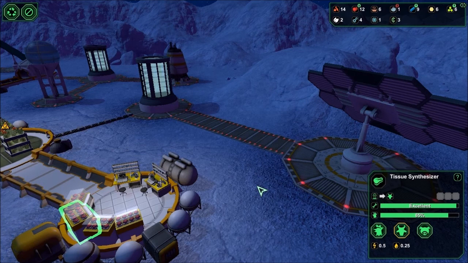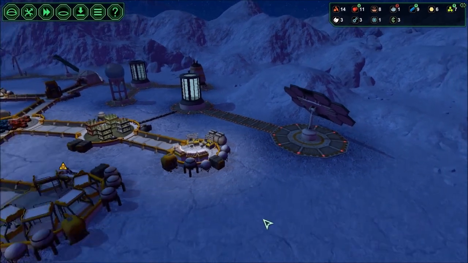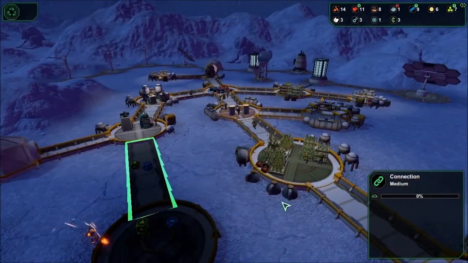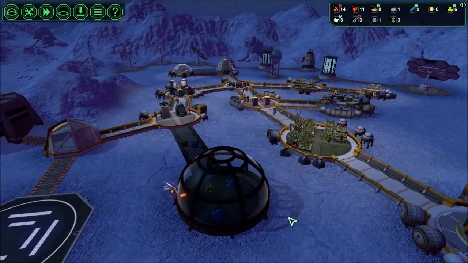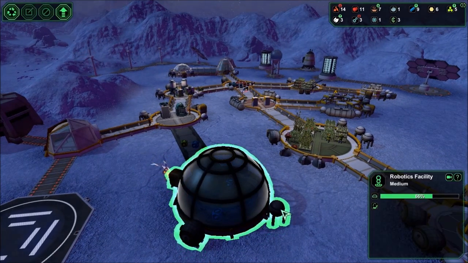No one is making medical supplies. That's not good. That's really not good. Because we have no medical supplies, but we are starting to gain on the herbs. And we are also starting to gain on the plastic, too. Thank God. Okay, so building those things was right. And we have an engineer actually building the robotics facility right now.